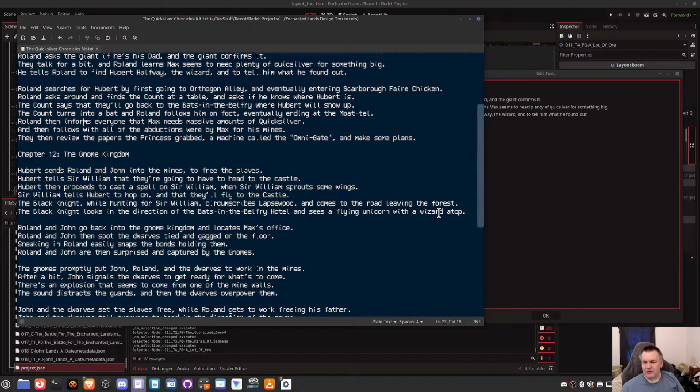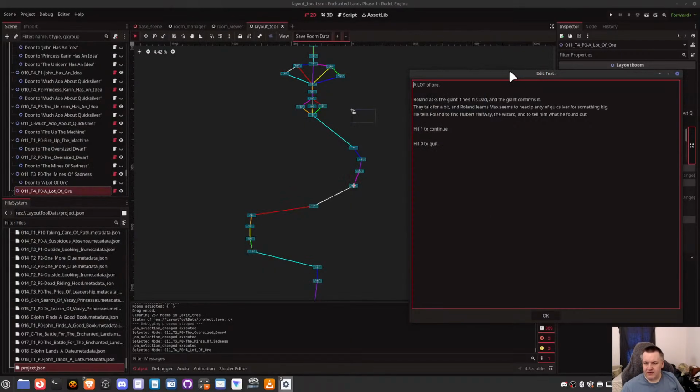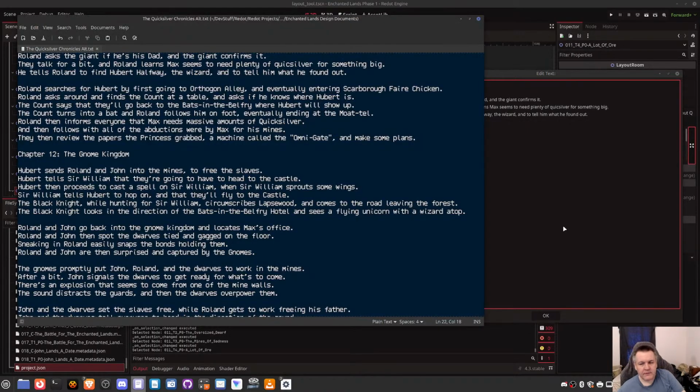Should I rename that? I don't necessarily need to rename that one either, because the big point of this here is A Lot of Ore.